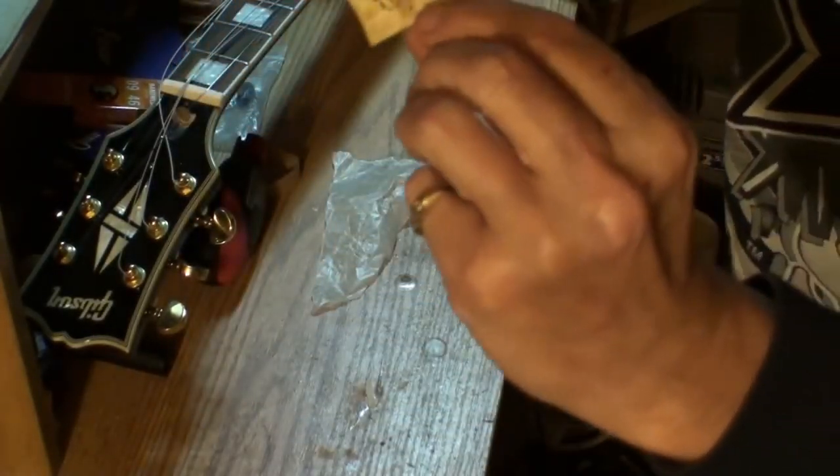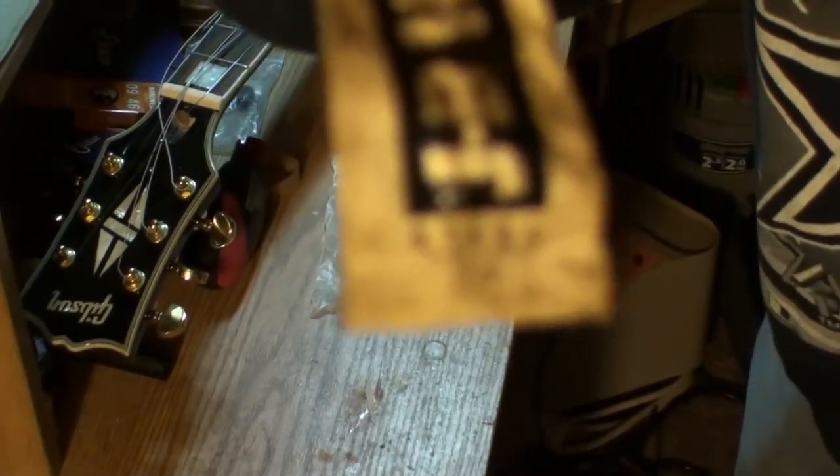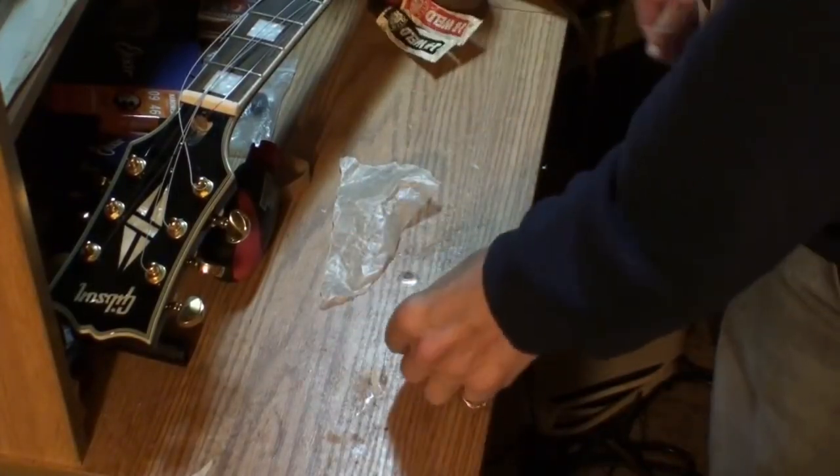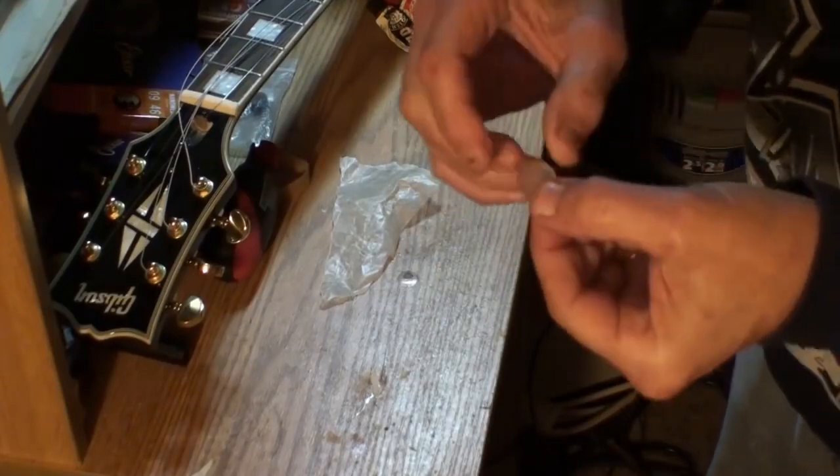I can't get the camera to focus on that. Right there it says steel. Anyway, let's take my word for it — it says steel on that one and hardener on that one. I always have shit for luck; I'm used to it, but I just hate it when it happens on camera for you guys. So let me know what you think. I think we should use the JB Weld instead of this Gorilla Glue. It does dry clear, rather clear-like, but I think the harder the glue is, the better.